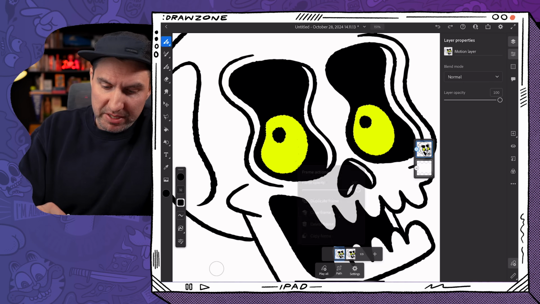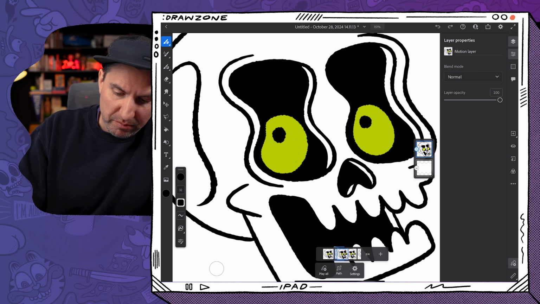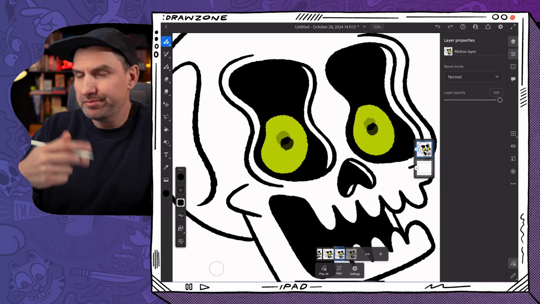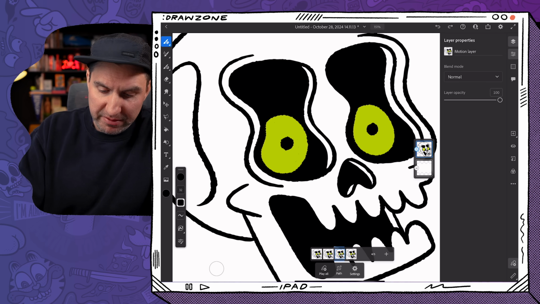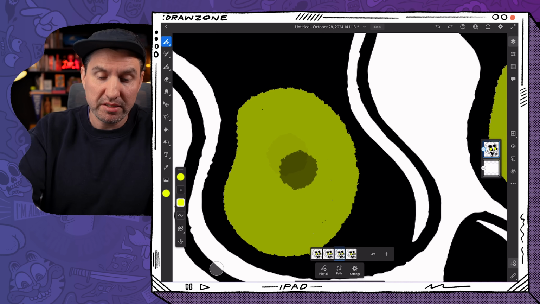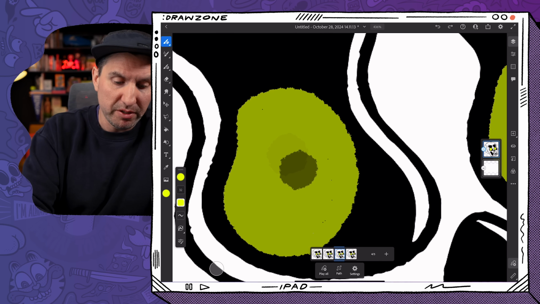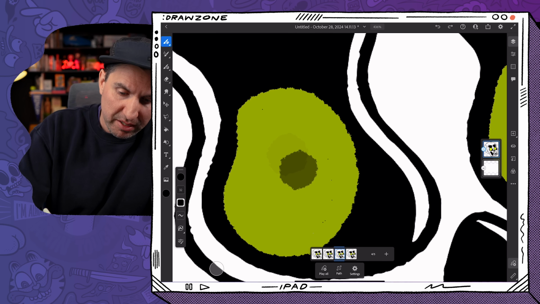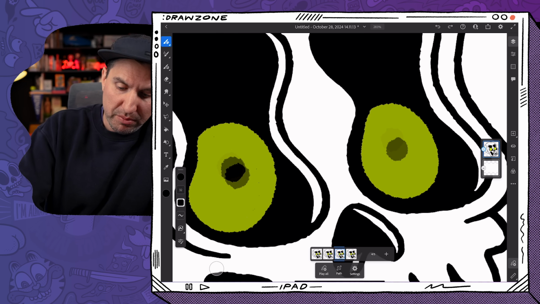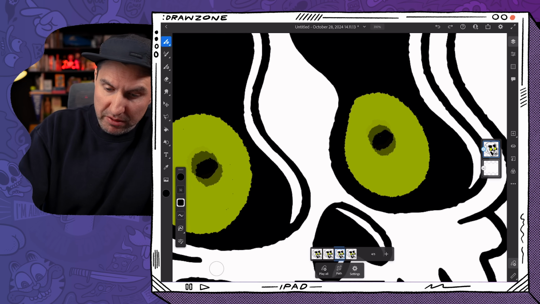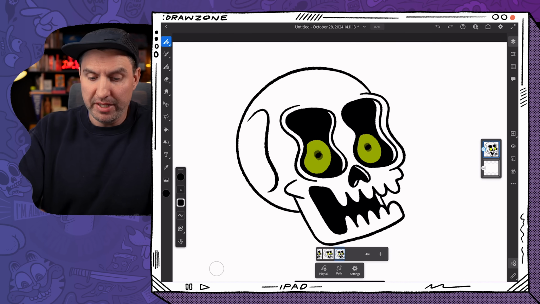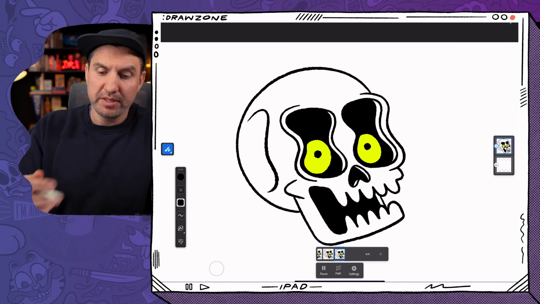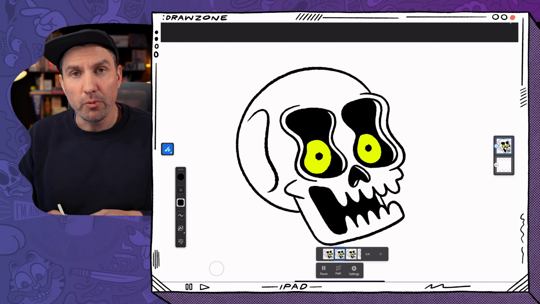What I like to do is duplicate that first frame, drag it to the end of the sequence to use as a visual, and then I'll delete it afterwards. So I'm going to go ahead and duplicate that last frame. Now we can see the previous frame and the next frame. So what I'm going to do is just grab black and draw pupils in between those 2 positions. Then we can go ahead and delete that last frame. And now when we play this, it doesn't have as much of a hop, still a little wiggly wobbly.